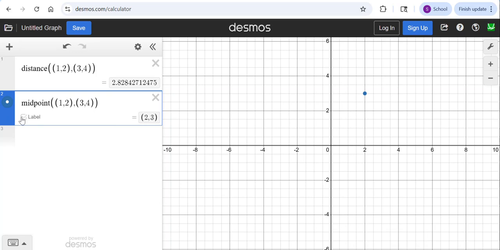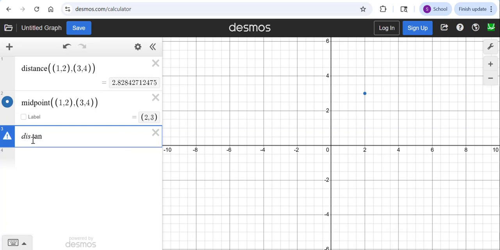If you do not put this in the proper format, I'm just going to show you how it is not going to display the answer. If I make a mistake in the distance word, or if I do not put the things properly, it's not going to give you the answer. So it has to be in the exact same format: there have to be two parentheses in the beginning and two parentheses in the end, the coordinate points need to be in parentheses, and there should be a comma in between the points. Everything needs to be in order for you to get the answer.